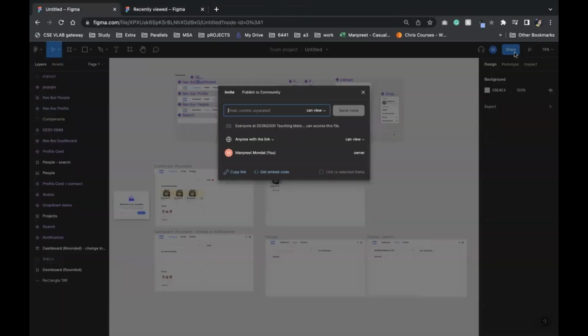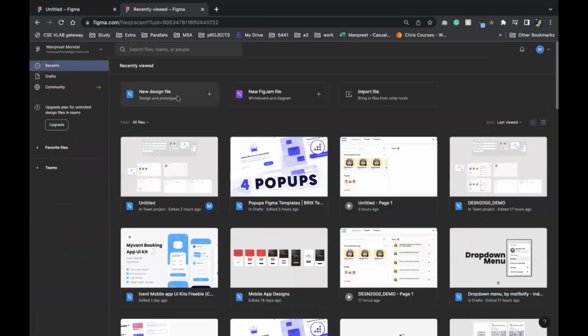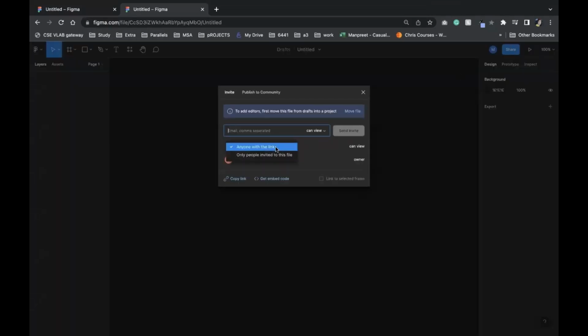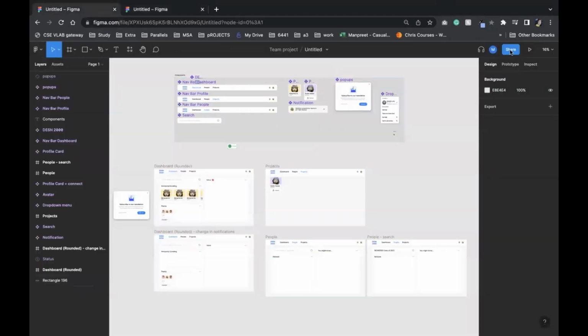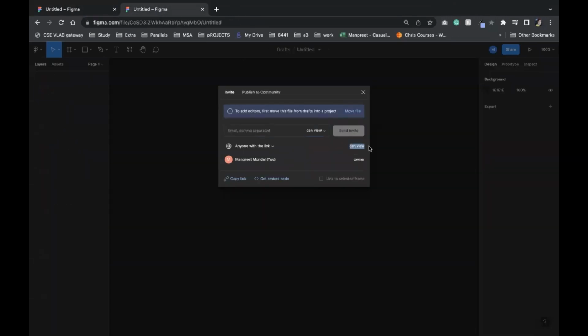And if I want to share it with someone, then I will go to anyone with the link can view or can edit, or either add that collaborator. Now this is possible because I've added it already to a subfolder, but let's say I create a design and right now you can see it's in drafts. If I go over to drafts, let's say I click share, anyone with the link, you can see now here, unlike before where I could change can view to can edit, I can only add view. So the person will only be allowed to view the prototype.